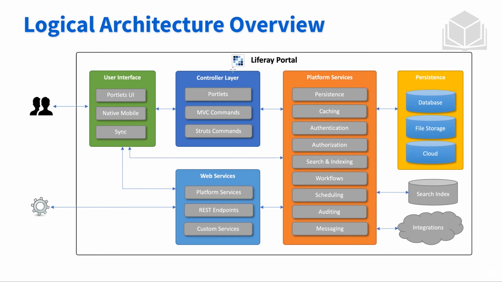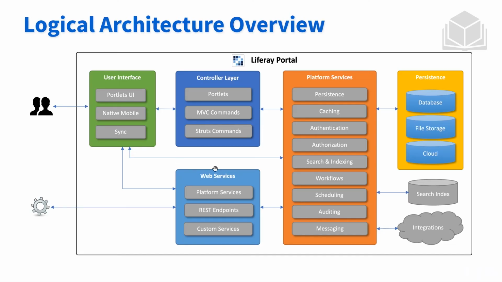This controller layer is all the portlets, MVC commands, and Struts commands that actually send our logic to the backend. That's where our platform services come into play. Platform services are kind of the back end of Liferay, where we can send persistence to the database, we can do some caching, or maybe authenticate and authorize our users on the back end.